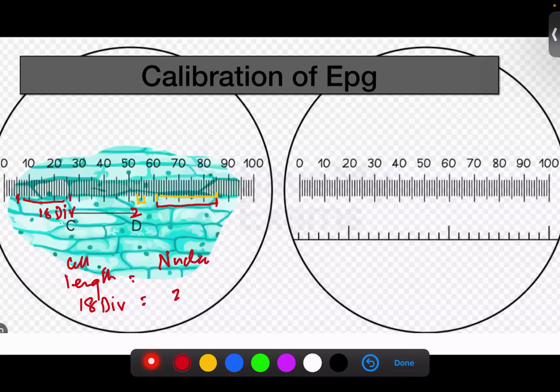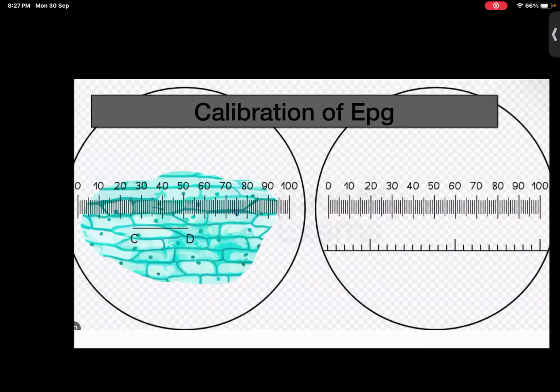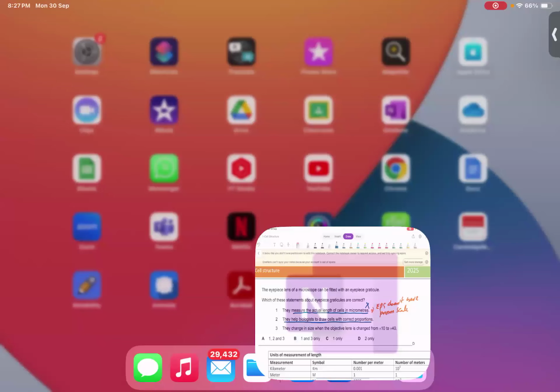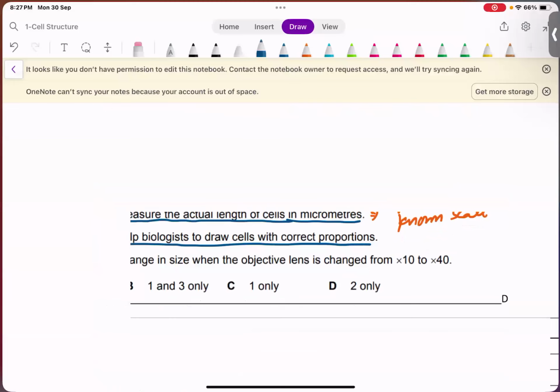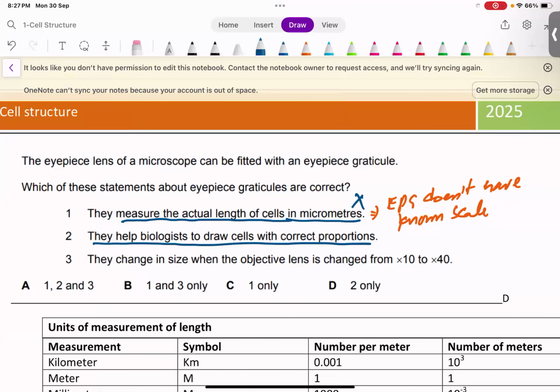So this is how we can have the proportion of these two structures, or any other two structures can be compared by counting or by measuring the number of divisions overlapping from one edge to another edge, and this can be used to compare the proportions. So this statement is true. So they help biologists to draw cells with correct proportions. We can find the proportion.